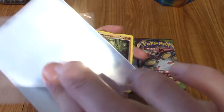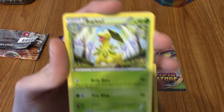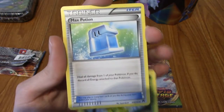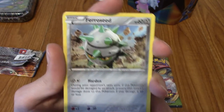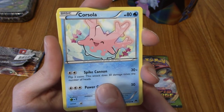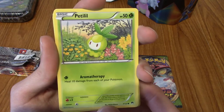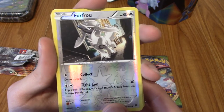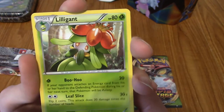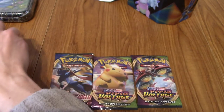I do have two sleeves to the side just in case we pull something hype. We begin with a Pseudo-Voodoo, then Bayleef - it's been ages since I've opened any Break sets. Max Potion, a Ferroseed, very nice. Chill Froakie just chilling by the... Regular pre-Sword and Shield Corsola, back when it still had life in it. A Drowzee that is not having a good time. A Petilil just looking in the distance. A Furfrou reverse. And our Rare is a Lilligant - I think Lilligant's one of my favourite Gen 5 Pokémon, a very cute grass type.